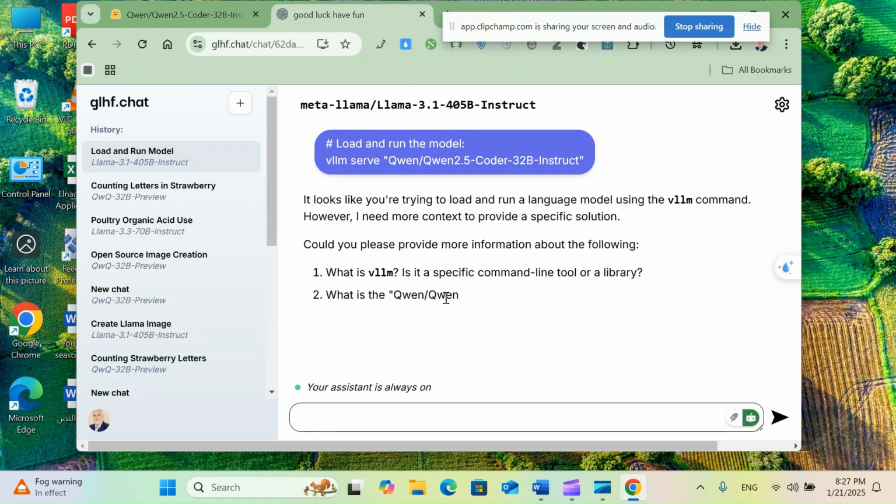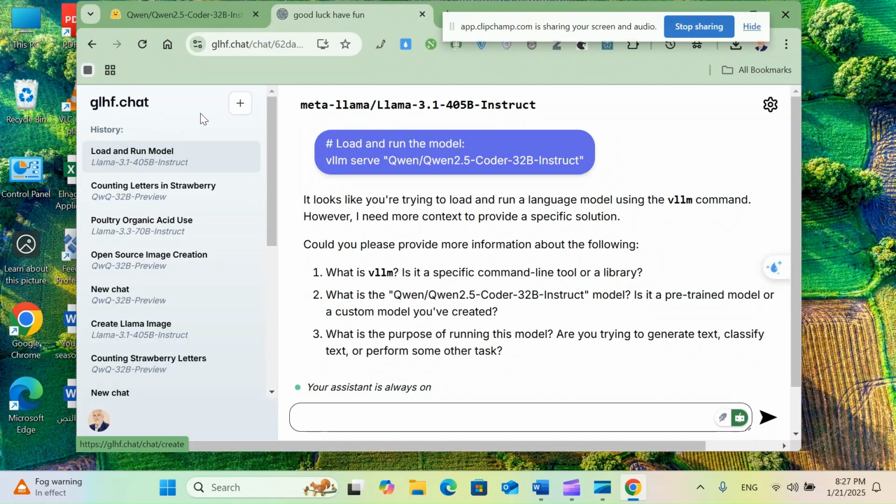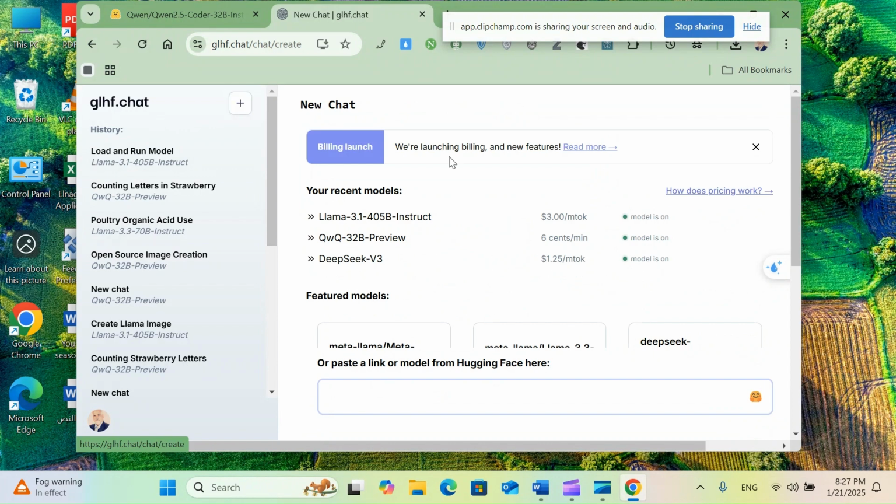It is loading it, and it tells me here your assistant is always on. This means that the model is ready. We want to use the first model first, which is the Llama model.